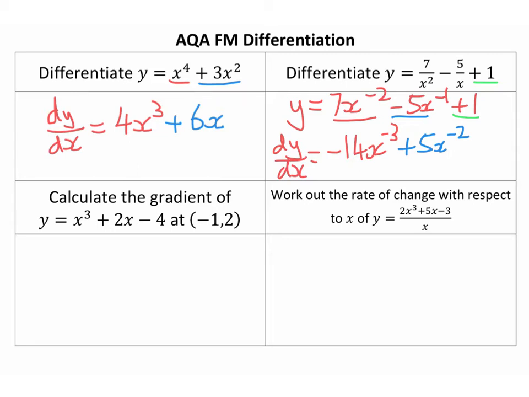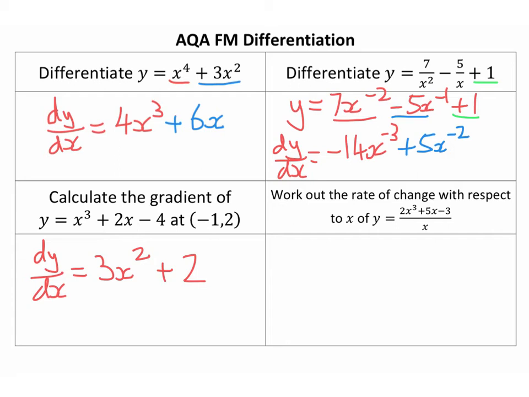Okay, so we're going to calculate the gradient, because dy dx is a gradient function. Okay, so I'm going to get this. Oops, sorry, made a mistake. There we go. So going to get this here. So x cubed goes to 3x squared. Power of x goes down by 1. And the old power we multiply by the coefficient at the front. Right, 2x differentiates to 2 because x to the power 1 goes down to x to the power 0. And anything to the power 0 is 1, isn't it? So that's just 2. Now, the minus 4 disappears. That just moves it up and down again.